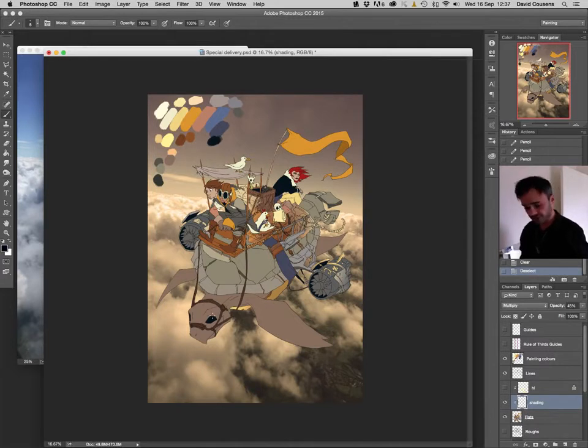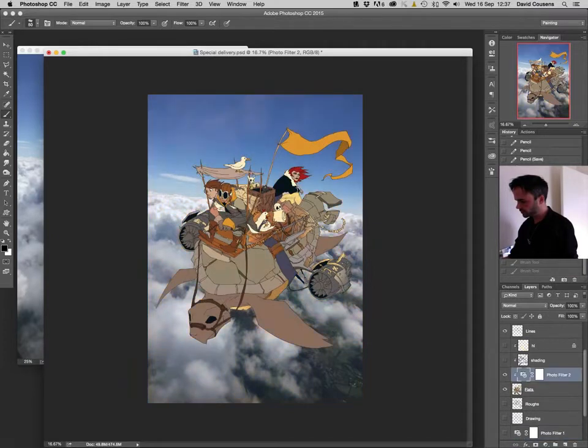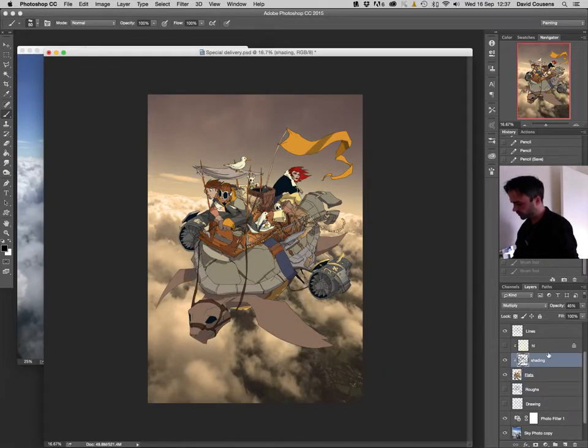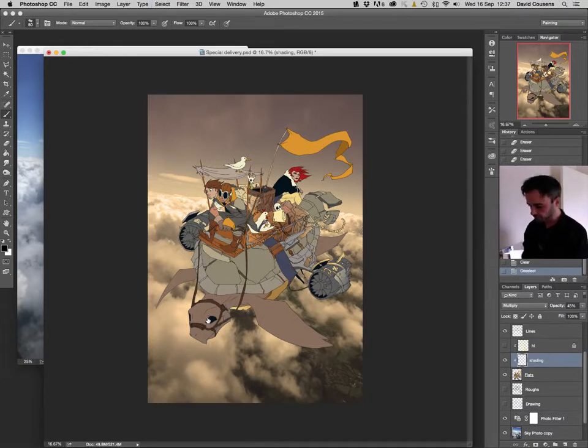It's the same brush I use for my drawing. Just make the brush a bit bigger. We start to lower it. Sorry, just bringing my filter there because I've just ruined my layers. There we go. And clear that. And now we're good to go on this one. So yeah, we then start to draw in, and that's a 45 opacity on multiply.